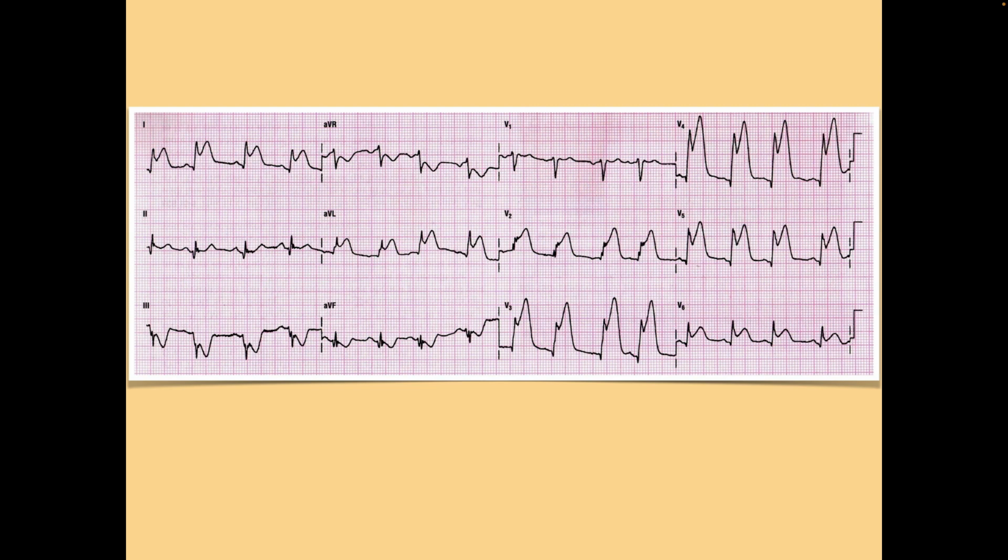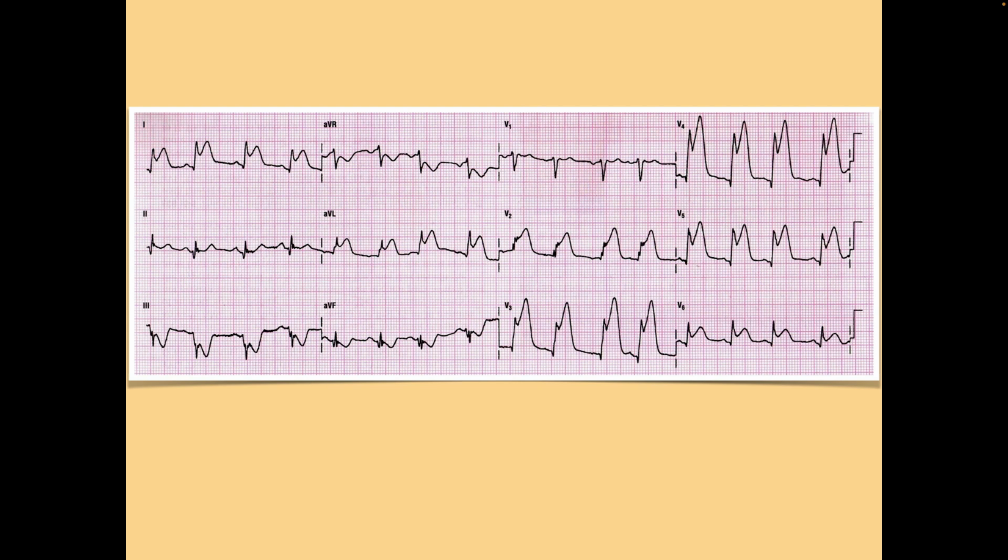Yes, Natalie, please. For laterals, when we're naming STEMIs, do you have to differentiate between high lateral and precordial lateral? No, in fact, you don't have to. The reason I think that distinction is useful, but you're not required to do it, is that it's pretty common to see 1 and AVL, but not V5 and V6. And so it's really useful at that point to think, oh, it's a high lateral STEMI, but you're not required to do that. I think it just is a nice way to organize it in your mind.